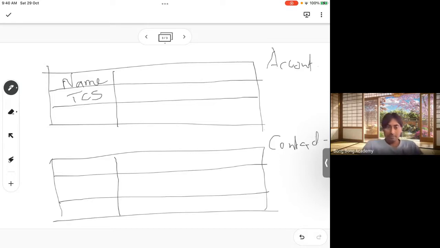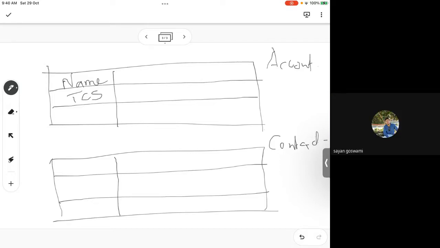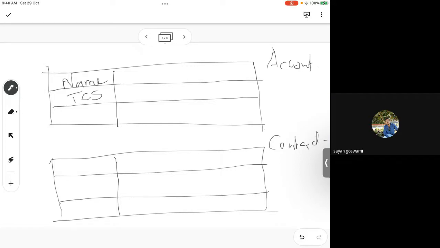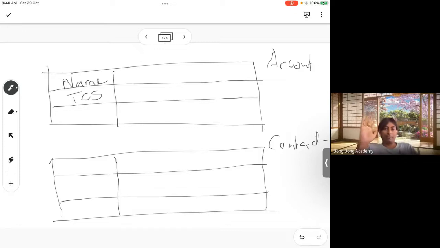Simultaneously record the user ID of the individual. Sorry, please come again. User ID of the individual. Suppose I am using the same table, the user ID also needs to be there. The unique code. After the name column, there must be one column in the name of user. Let's not talk about other fields. Let's talk about what is the bare minimum information I have to fill up for storing the company on which you are working right now.